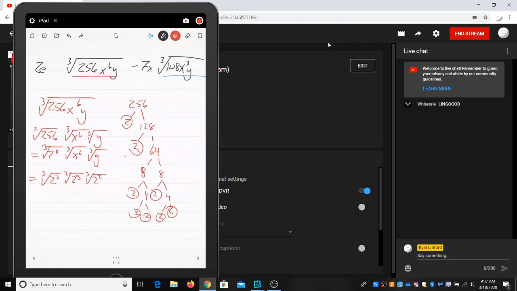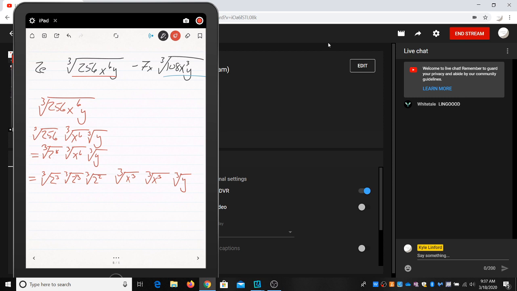And then we have, oh, I'm running out of room here, so let me erase these prime factors. Now let's break down the x to the 6th. We can use our shortcut that we talked about, just dividing the exponent by the index, but I'll hold off on that a little more until we get to Friday's lesson. Let's split up the cube root of x to the 6th into the cube root of x cubed and then the cube root of x cubed again. So I have 6 x's, and I decided to put 3 in one group, 3 in the other group. And then I just have 1 y, so that I know is not going to simplify down.